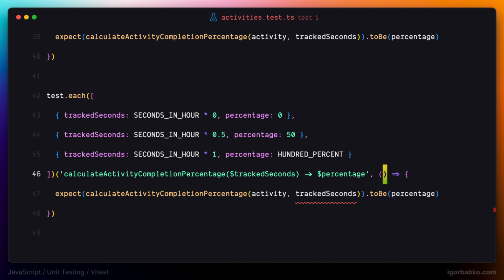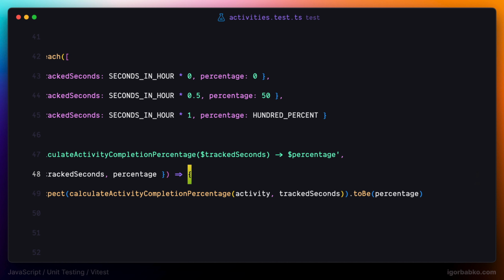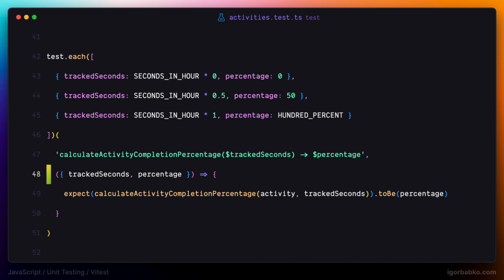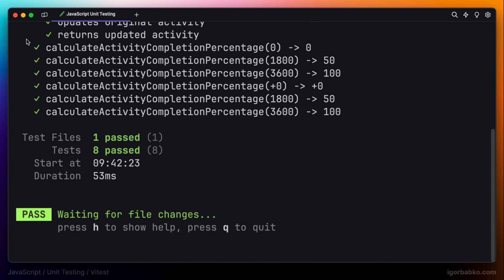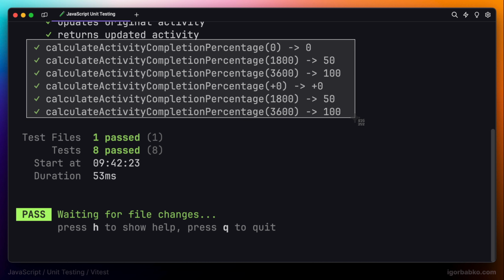Instead of accepting separate parameters, we have to destructure those objects from the array we have passed into each method and reference individual properties. And then those properties can be passed further. And as you can see, after using object notation, all tests are still passing.